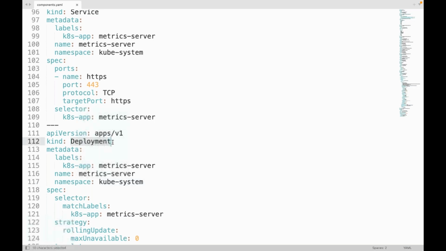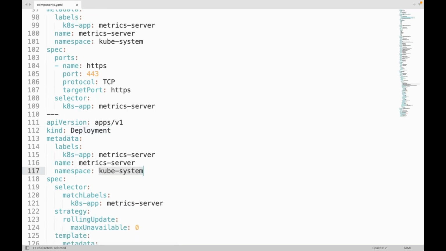What object is getting created? Deployment. In which namespace is it getting created?